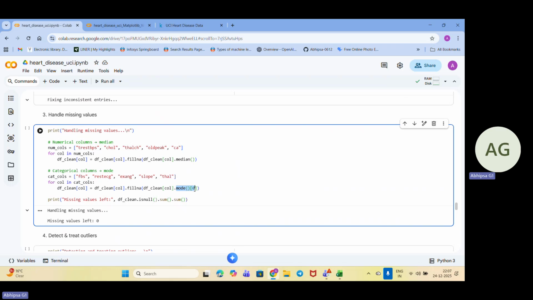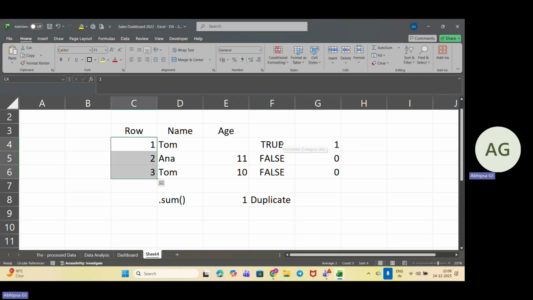Suppose in any categorical column the values are stored as Boolean type, that is true, false, false. You can see that I have got one true and two false.